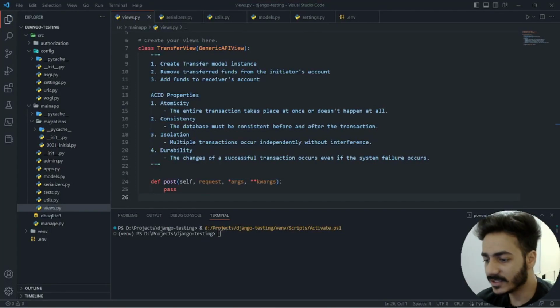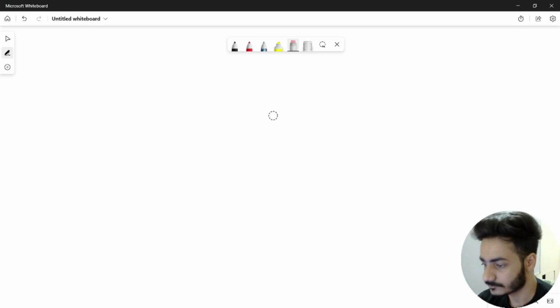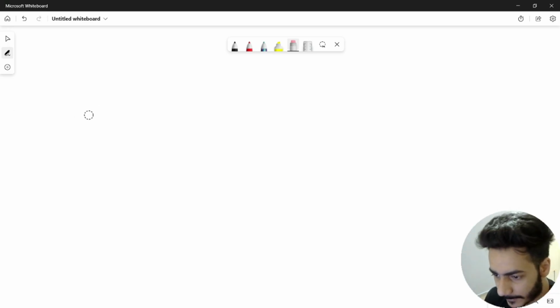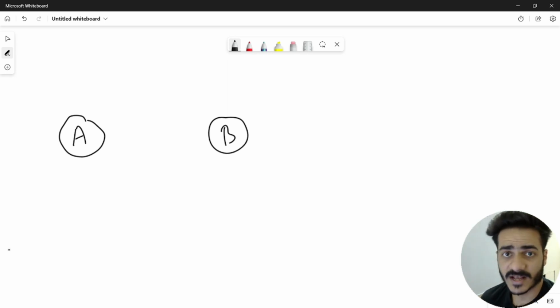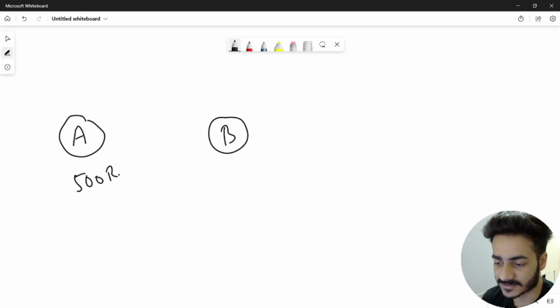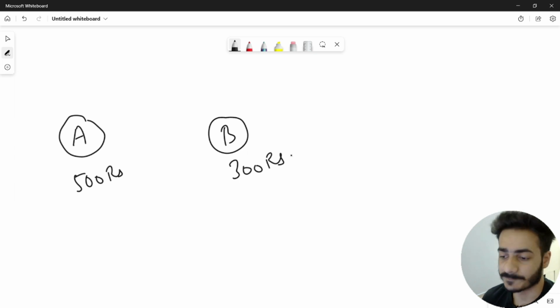So before we actually understand the concept and code the problem, let's first try to understand what the problem is through an example, okay? Suppose there is a user A and there is user B. User A has a bank account in which he has 500 rupees balance, and B also has a bank account with 300 rupees as balance.